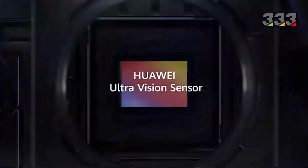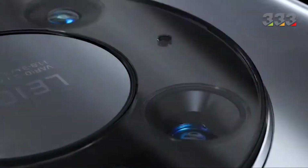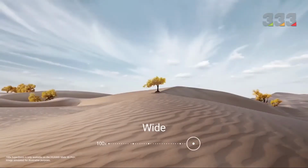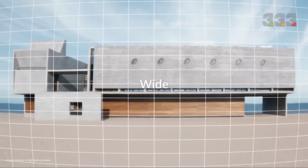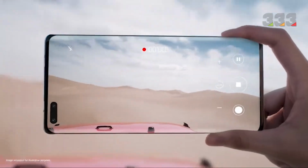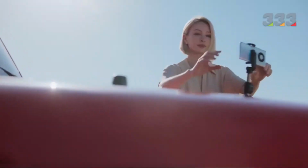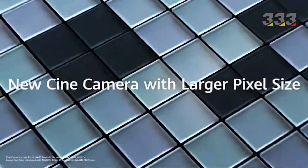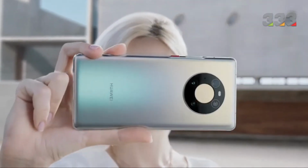The phone has a 50 megapixel main camera with f/1.9, a 12 megapixel periscope camera with f/3.4 with 5x optical zoom, and a 20 megapixel ultra wide camera with f/1.8 located next to the main lens. Although this number is not as high as some competitors, we all know that numbers are not the end of the story, and the performance of the Huawei Mate 40 Pro camera is very good. From portrait shots to wide-angle shots, zoomed-in shots and close-ups, we found that the Huawei Mate 40 Pro can handle almost any type of photography. It works very well even in low-light conditions.